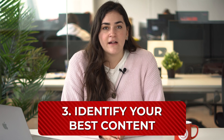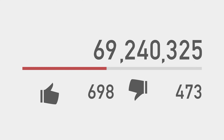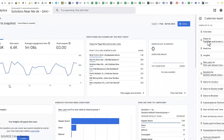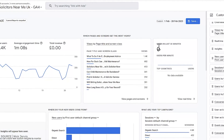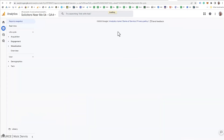Identify your best content. If content marketing is part of your strategy, you'll know that it can be tough to find what content hits home with your audience. When you create content that resonates with people, you need to know how well it worked and why. Simply look for which of your pages gets the most traffic, conversions, and results, then plan what content to create or modify to interest your audience.